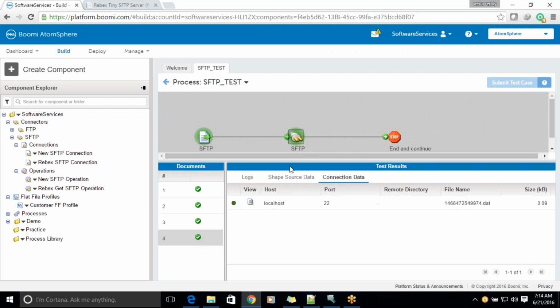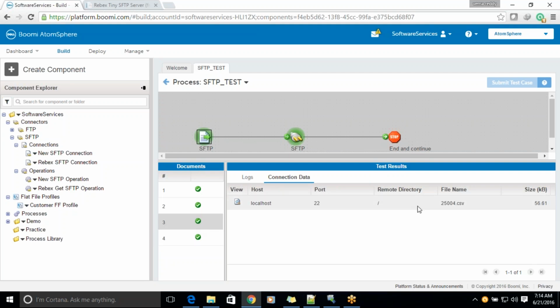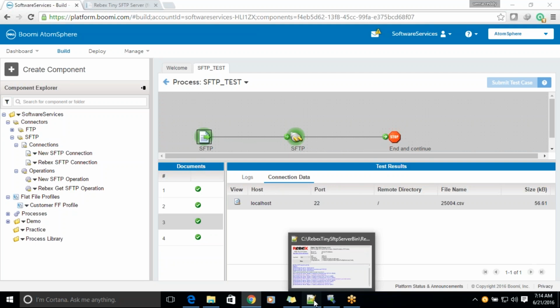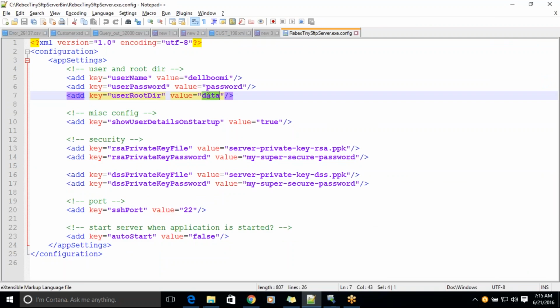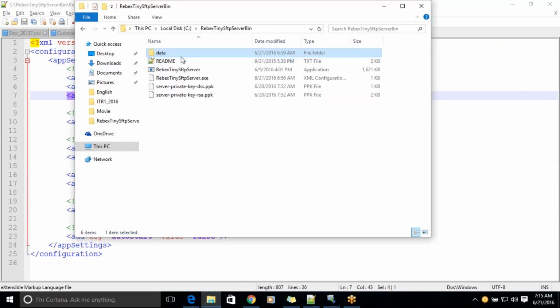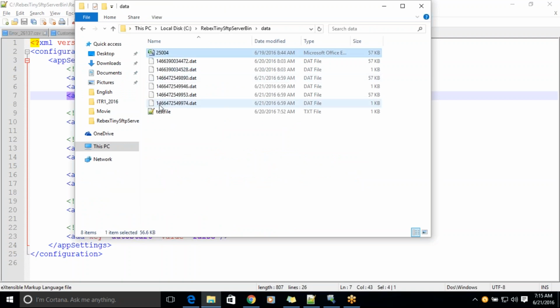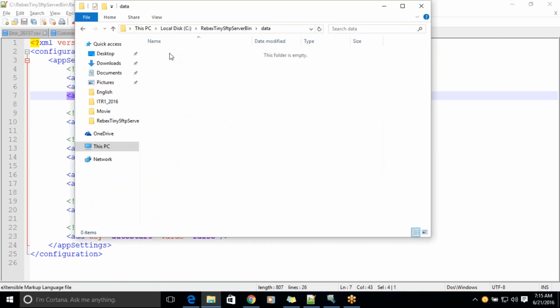And the same thing I have written to here. If you see the last files, sorry, here, what are the files we read here? You can see test file.txt, and this will be 2500. But you can see remote directory slash, in the sense that because we already specified in the config file the user directory as data, whatever files you keep inside the data will be the root. You can see these files. You can just remove all these files, and you can generate these files whenever you are generating.